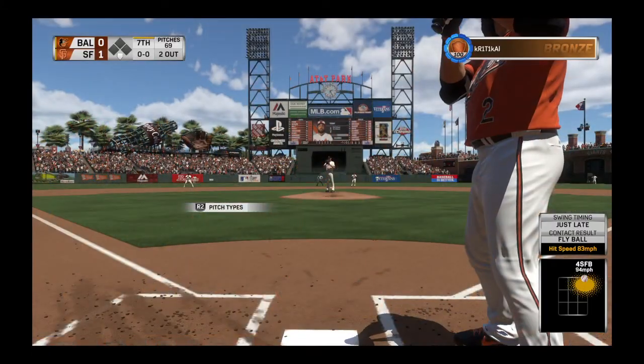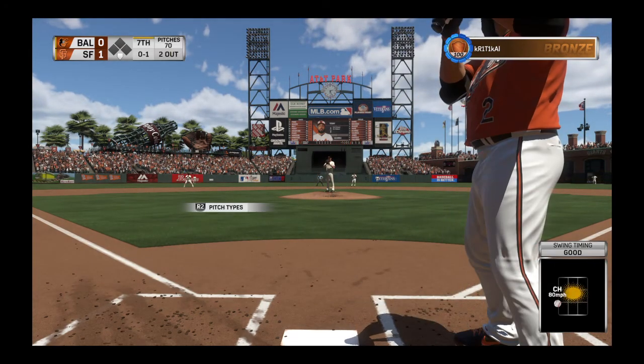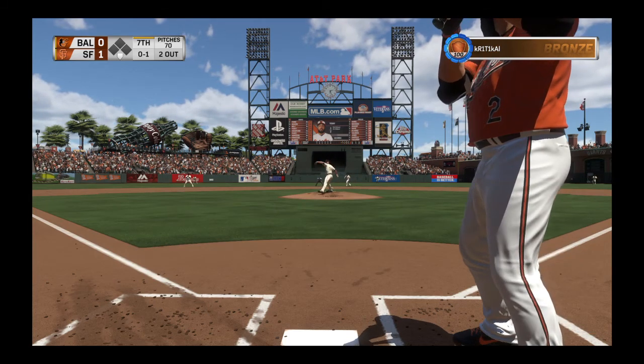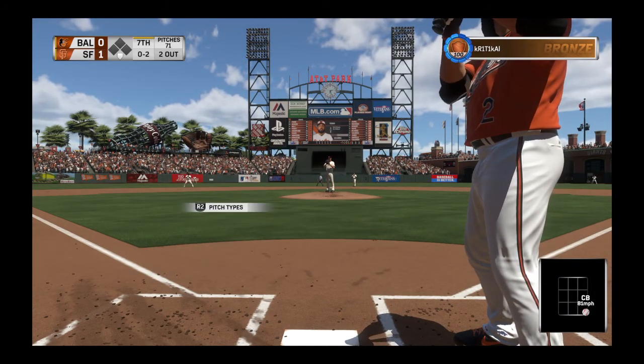In now is Pedro Alvarez, and he's likely just trying to put one in play here. 0 for 2 with a pair of strikeouts thus far. Swing and a miss at a first pitch changeup, 0-1. Well, he's thrown over 70% first pitch strikes to all the hitters in the game right now. That's why he's pitching late in the game. He's getting ahead of guys, and then you can manipulate as you move forward.